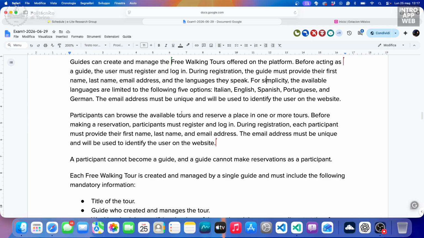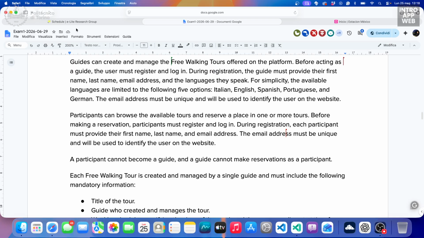Or you can say, I will have a table for the participants and a table for the guides. Both of them are fine. That's important. There is not one single possible solution. I will compare your submission, but there are several possible solutions, if you can justify why you took some design choices, okay?